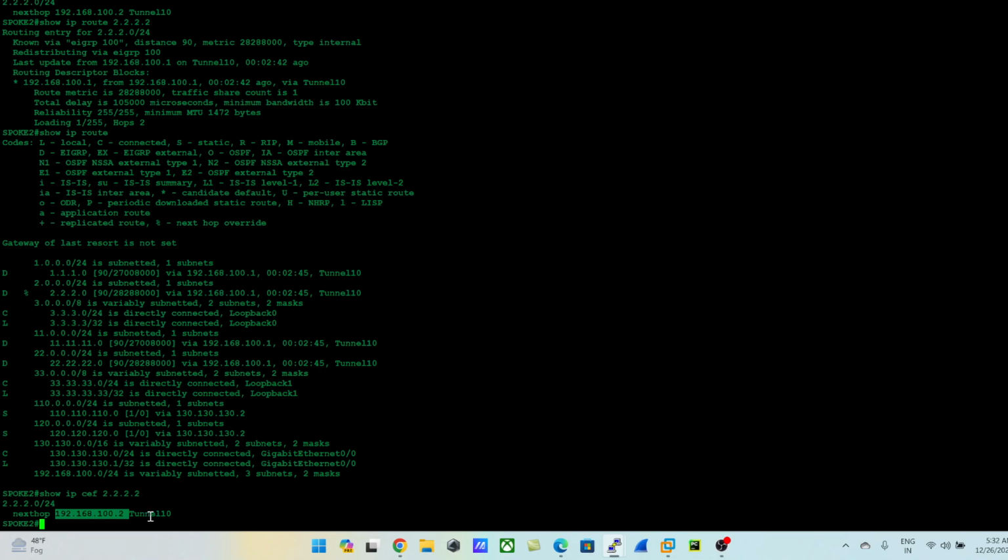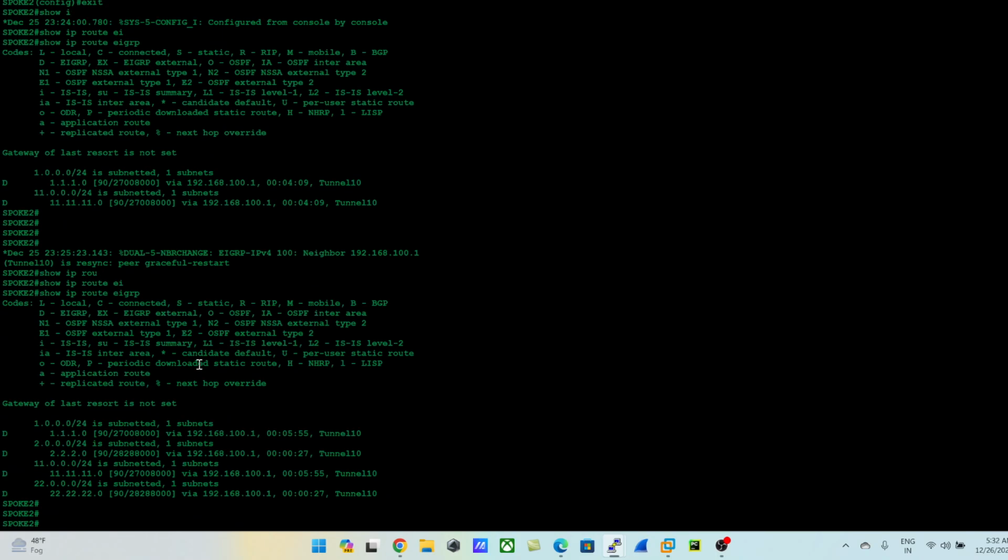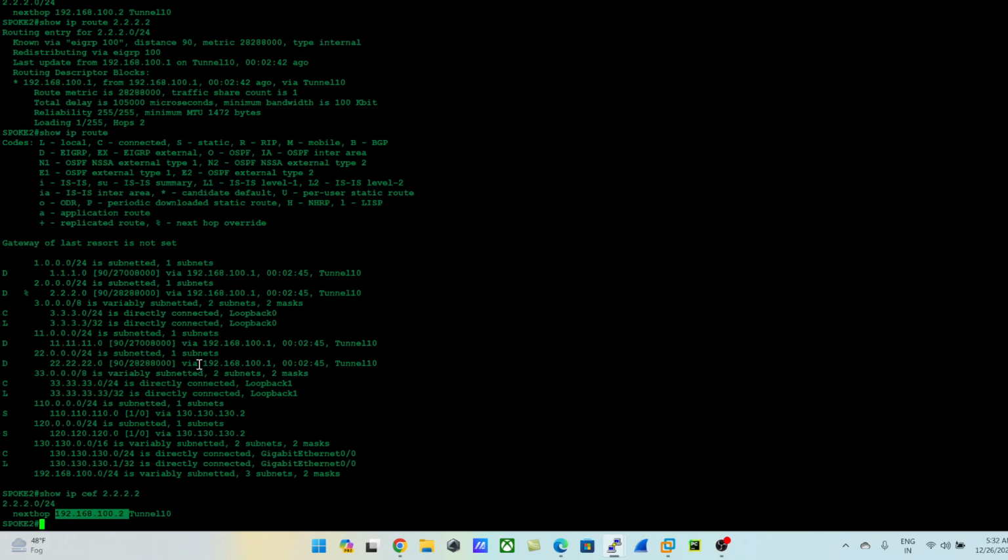So that is something I just wanted to let you know, what's the difference. You'll realize while looking at the routing table, it's showing 100.1, and the moment you check the CEF table, whenever you try to trace route or ping, the first packet would be traversing through the hub, and the second packet would be traversing between the spoke to spoke directly.